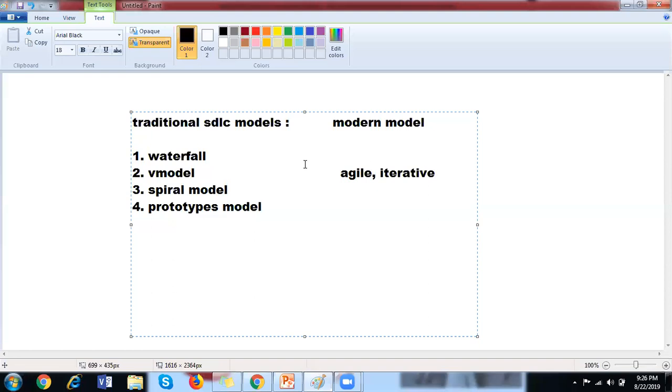So the timeline is fixed. The money is also fixed because you agreed to do this much only. The timeline is fixed and the money is fixed, and then the scope is also fixed. How much to be done in how much time, plus how much cost, it's all fixed. So it is exactly the opposite of modern SDLC, right? Yeah, opposite in the sense, yes. This used to be the traditional way, which waterfall, V model, and spiral used most of the time.